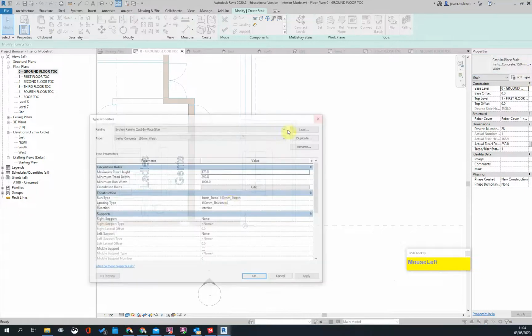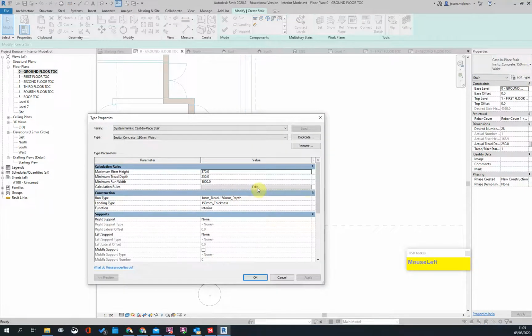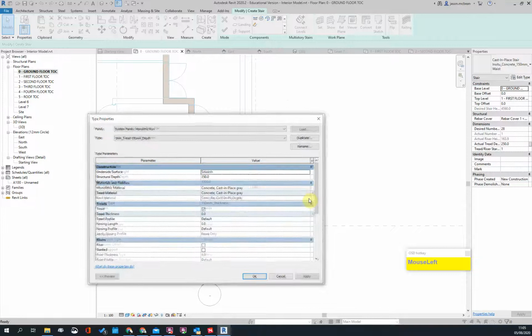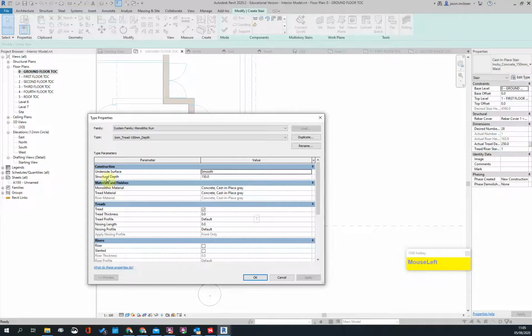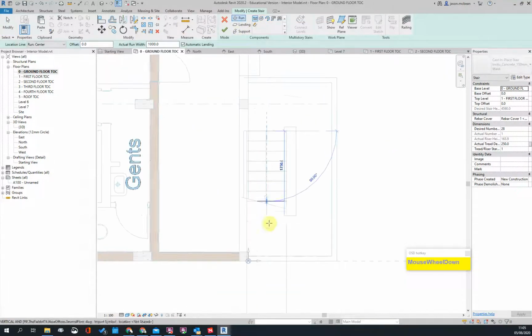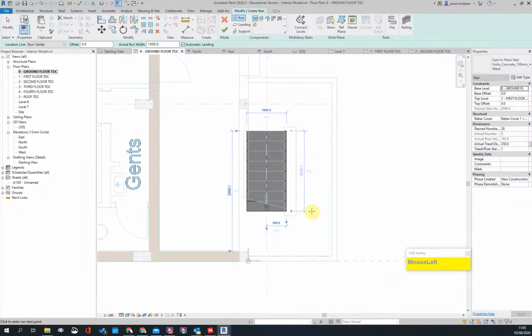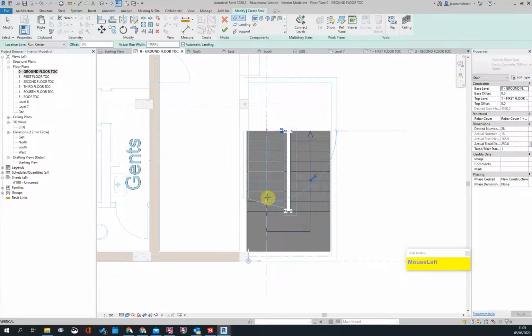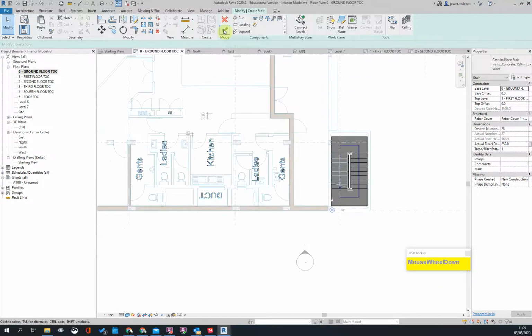Okay, it's just giving me an area over here. So let's go to run type. I'm going to switch this off tread. You don't need tread. Sorry, that was what was wrong. Press OK. So here I'm just going to say run. So I'm going to start here to there. I've got a feeling that this will go from there to there, and it's going to go back up there to there. Okay, so in essence, I've created my first stair.